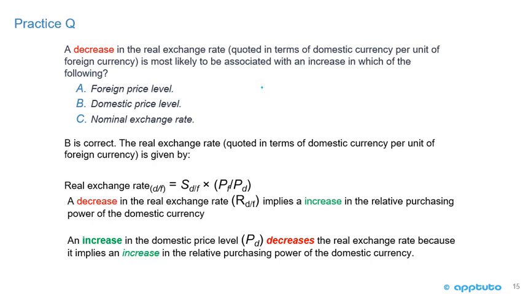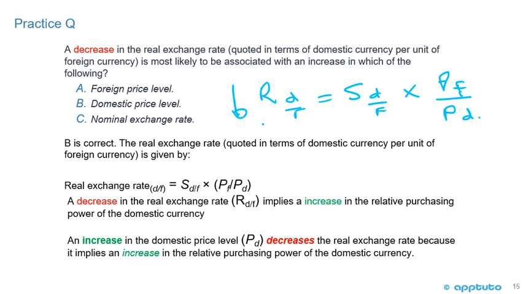First of all, I'm going to write the formula. The real exchange rate, and that's D over F, equals the spot, D over F, that's direct, times the price level, CPI or P, and that we have to put the foreign in the numerator over the P of D, okay? So it says a decrease in the real exchange rate. So I know the left-hand side is going down. How is that going to decrease? I know that my price domestic is going to increase, correct? I need to make my denominator go up to make this equation come down, okay?